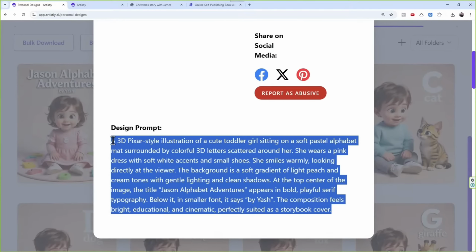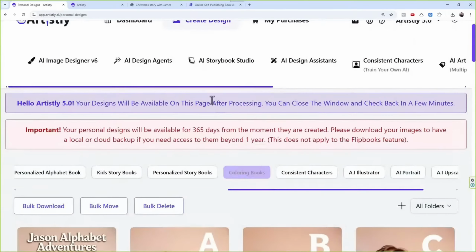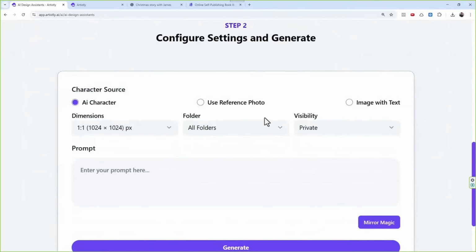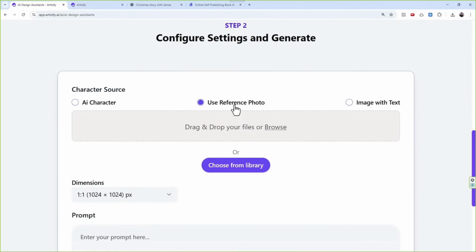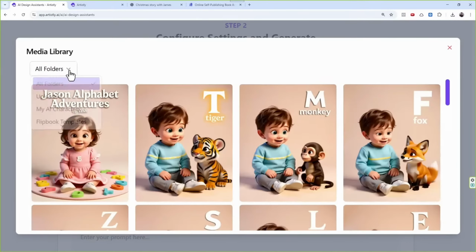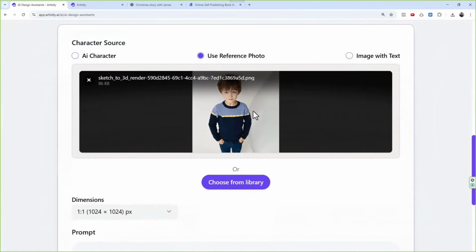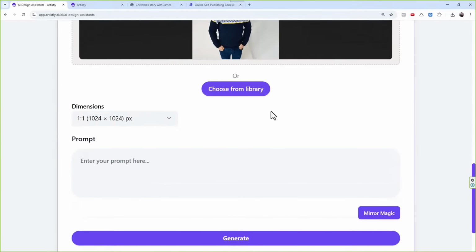Okay, so what you have to do is just copy the prompt, and then go to AI Design Assistant, then go to Storybook Illustrator, and then you will see AI character, reference photo, and images with text, right? So now here, the beauty is you can generate your own images that did not come out good with the same engine that has been used there.